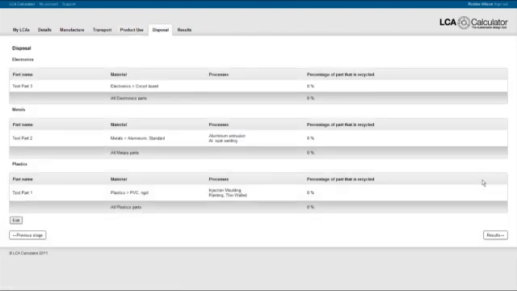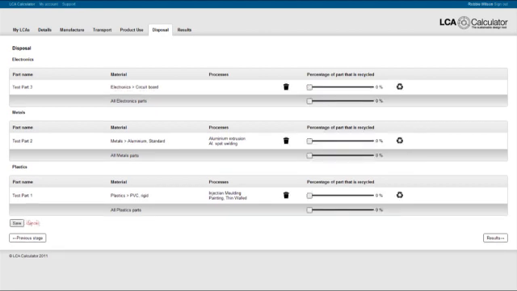The final stage of an LCA details how the product is to be disposed of. Each part has its own individual slider, where we can select just how much of that part can be recycled. If you're unsure on a part-to-part basis, this can all be overridden by one slider to select how much of the total product is likely to be recyclable.